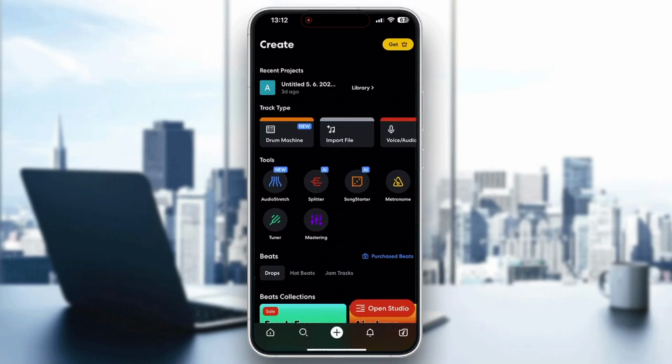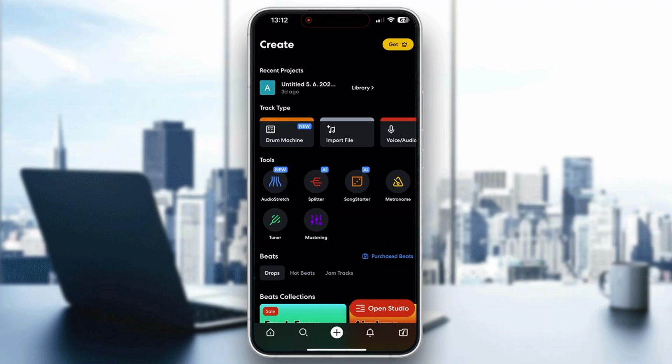Today I'm going to be showing you how to karaoke in Bandlab. This is a very simple thing to do, so make sure to watch this quick and easy video till the very end and follow my steps correctly so you can make sure this works the same for you and that you can do this yourself. But yeah guys, let's get straight into it.